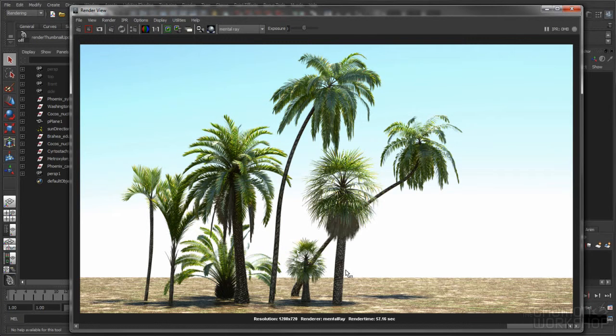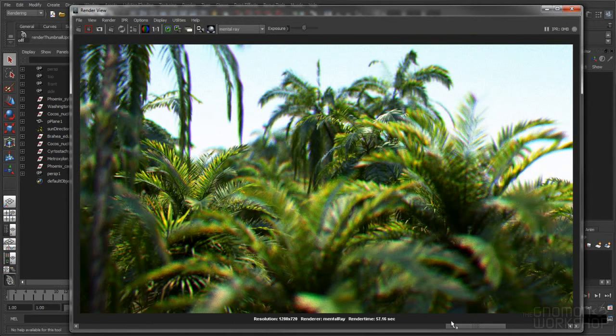But in here, since the geometry of the tree also has breakup to it, because it has all the cut or broken remainders of the stems that have fallen off, we get some interesting looking breakup inside the texture as well. So that's the basics of palm trees.